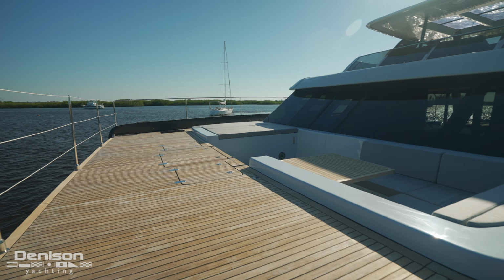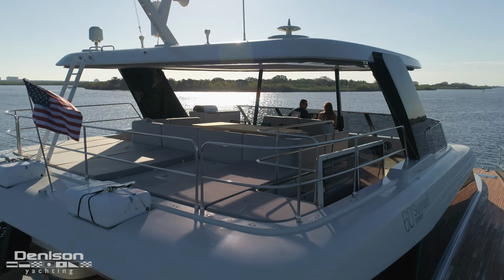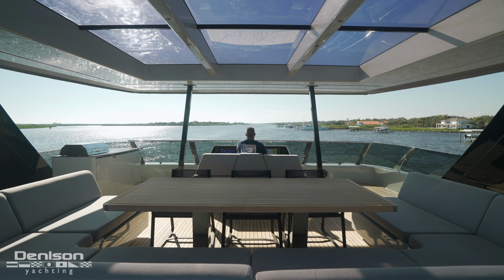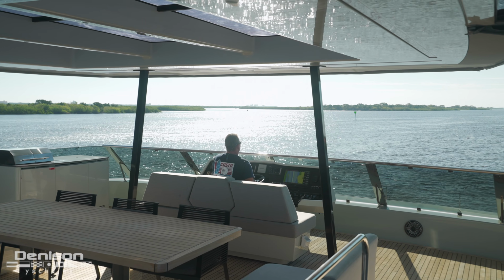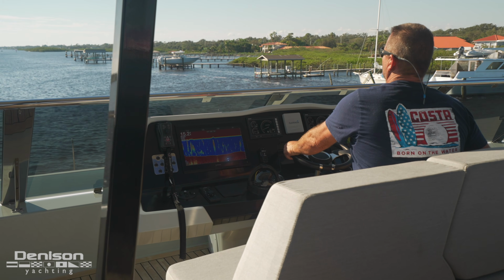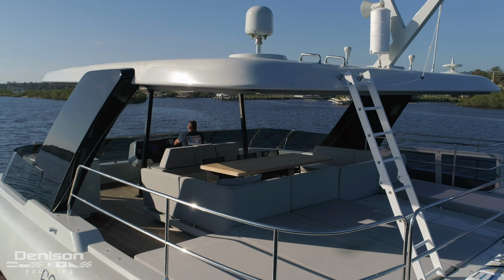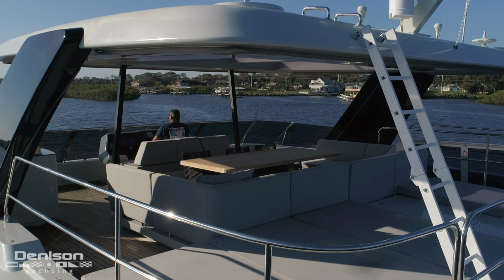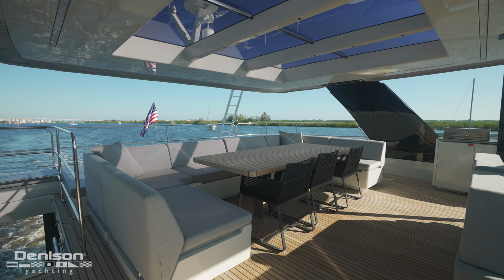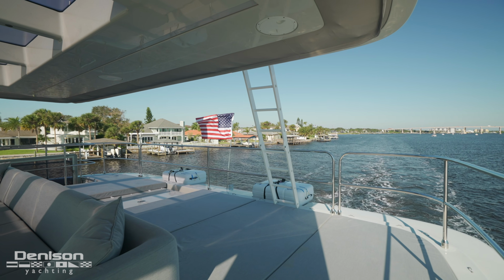We're about to leave the sun deck, and we're about to go to the main spot on this boat, and it's the Flybridge. The best thing about the Flybridge is overall the view. You got 360 degrees of everything you want. If you're the captain, you will appreciate the centerline helm with everything being compact and easy to get to. And if you're a guest and hanging out with the family, you're gonna appreciate this large seating area with the teak table. Massive seating for at least 12 to 14 when you want it. And directly aft, we have the very large sun pad running full beam.